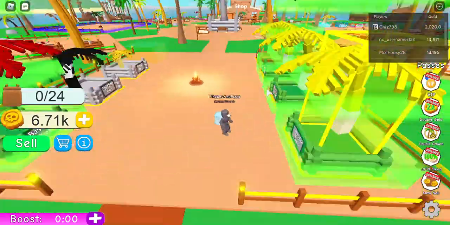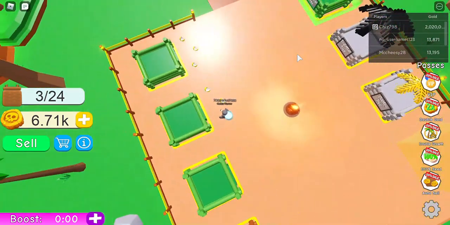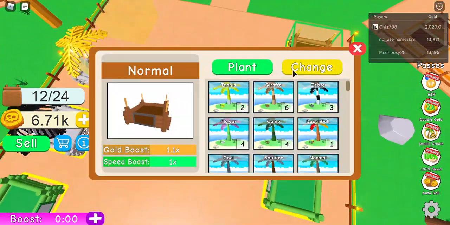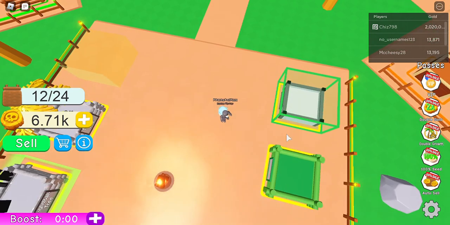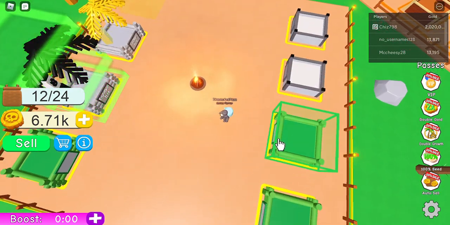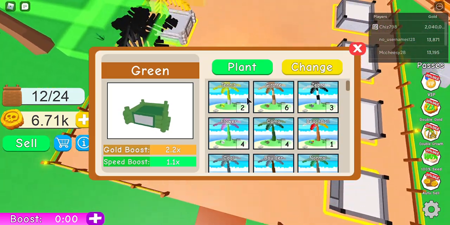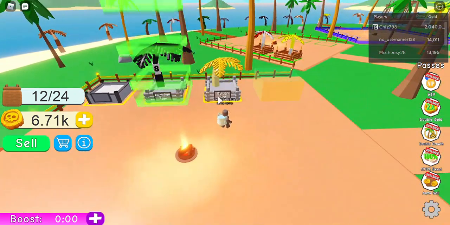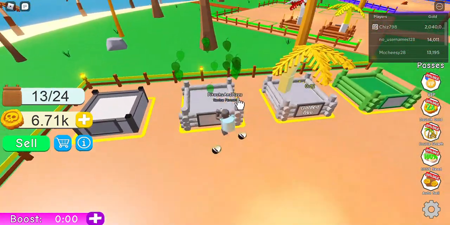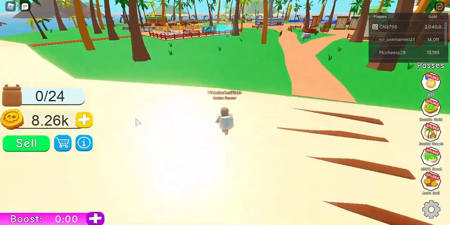Oh my goodness, I just realized how much capacity I have now. So yeah, let's start taking all these out, just so we can switch them out with new and better ones. Change stone. I have a lot of stone. And switch this one out with the green. Oh, I think get another thing from the uncommon.